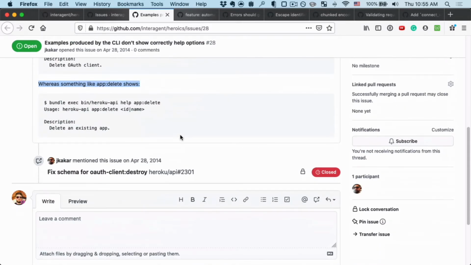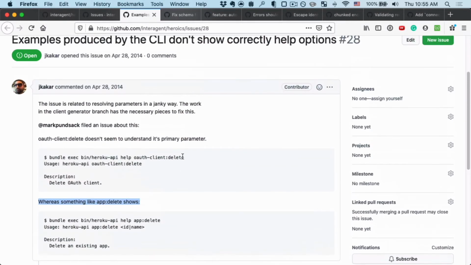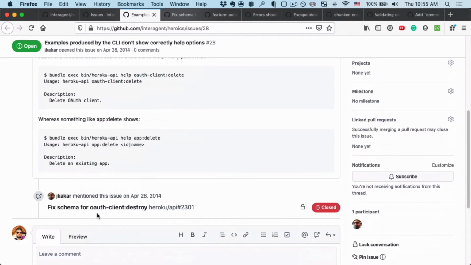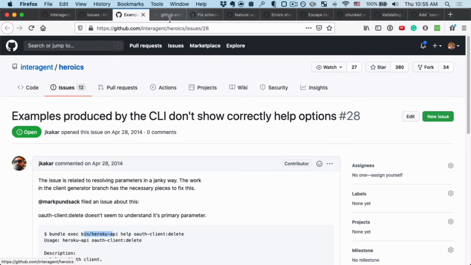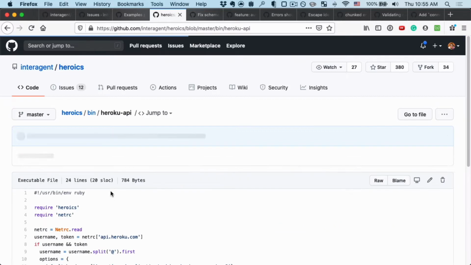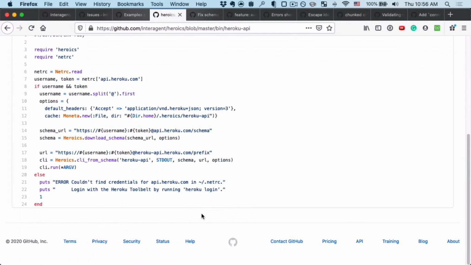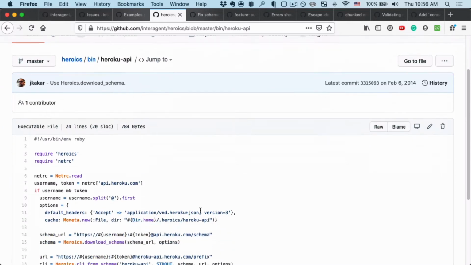Okay. This is, so sorry, I am just reading in my head, and it's linked to from another issue. Some things I'm thinking are they're talking about bin Heroku API, which I don't believe exists in this library. Does it? Oh, oh, that's fun. I don't know. I didn't know that this existed, which is even more fun.